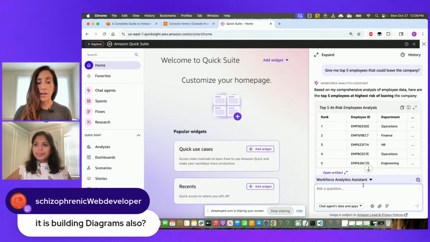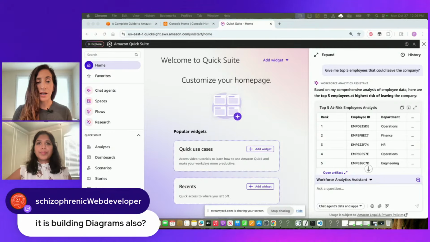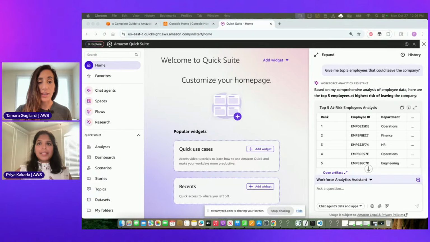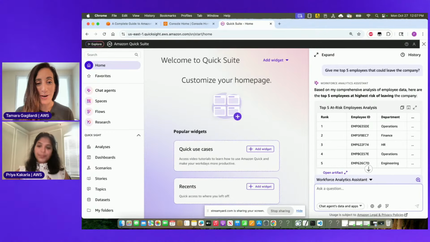Excellent. I know that we had a question too. My understanding in terms of diagrams, that would probably be if it's a visual representation of the data itself. With QuickSight, that's one of the powers of business intelligence, being able to build that visual representation like Bria was showing earlier on that dashboard, either if it's a pie chart, bar chart, whichever type of chart might better represent that data. Can you elaborate a little more about that, Priya?